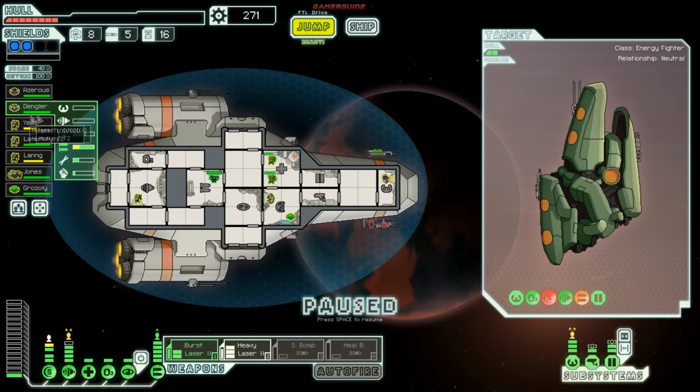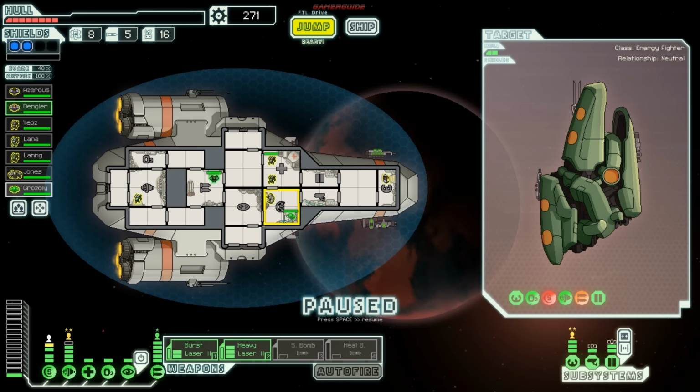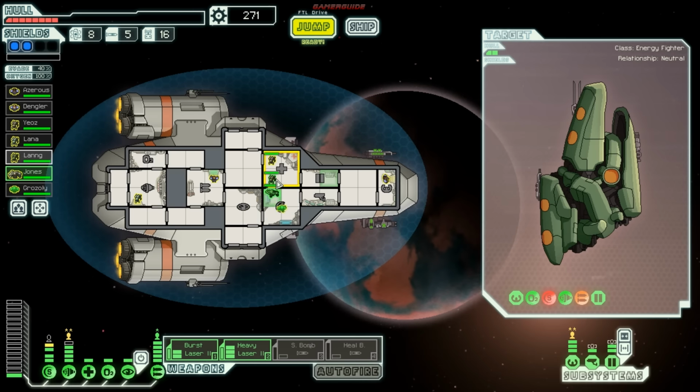And who else is injured? So I think those 2. But what we'll do is we'll just go ahead and switch these 2 out, and we'll just have a double person here for the shield room, just to help repairs go quicker and all that kind of good stuff. Alright, so we'll send him here.